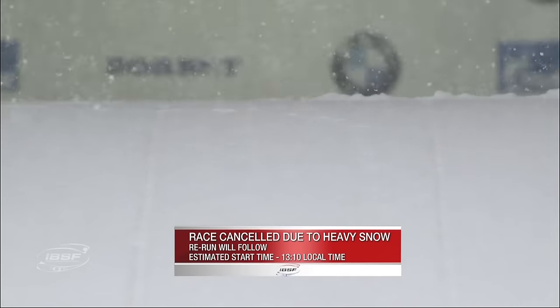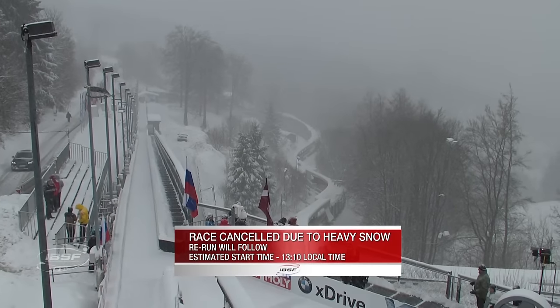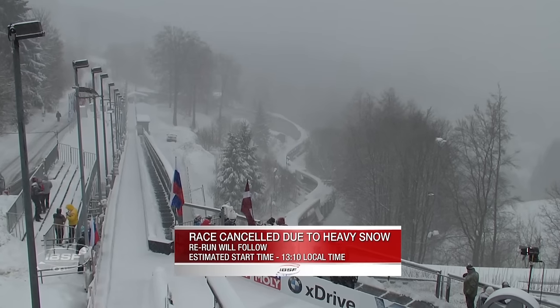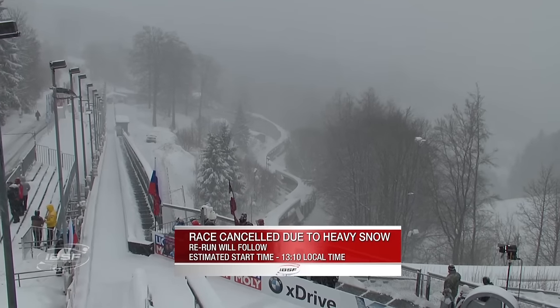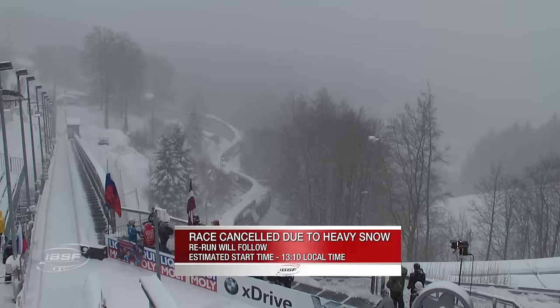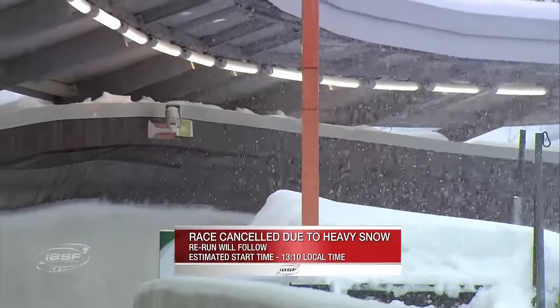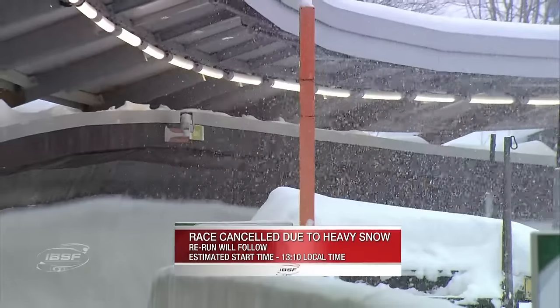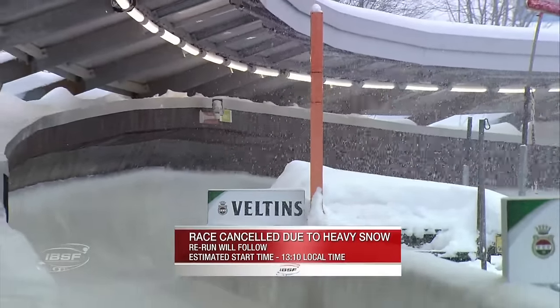Yeah. See, in bobsled, but even in skeleton, I always say that skeleton is even harder to predict. But Martins has taken that out. He's become so much of a defining standard. You pretty much always look to him and say, okay, where's the speed in the track? What are we expecting? You look at Martins and go, okay, well, that's pretty much where the benchmark is. It is, absolutely. He has proven that he is human after all, though.